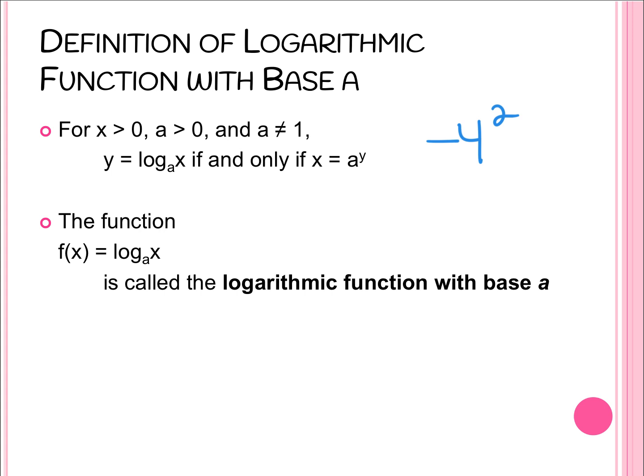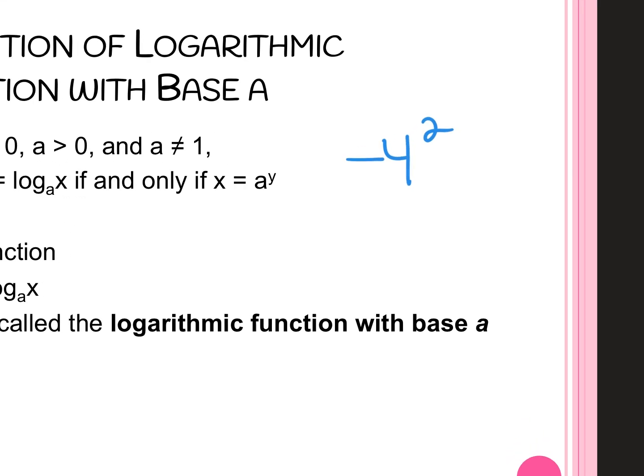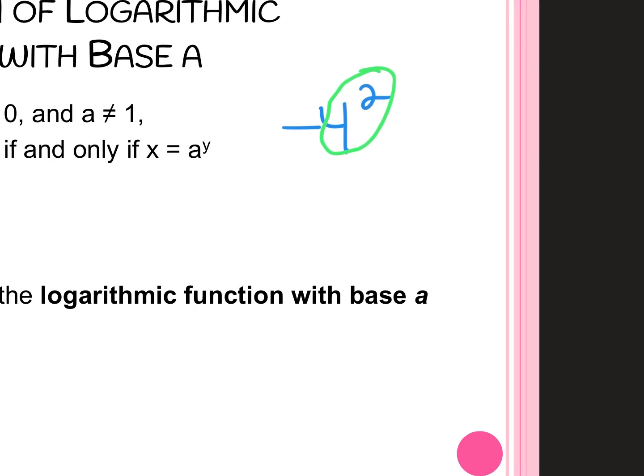I am stressing this because a lot of this is calculator work. And if you don't put it in the calculator correctly, you're not going to get the correct answer out. What this says right here, the way that it's written and the way that you plugged it into your calculator, order of operations, parentheses first, then what? Exponents. So your calculator says, okay, great, I'm going to square 4, and then I'm going to multiply it by negative 1.